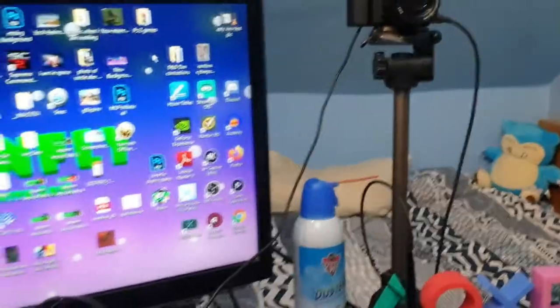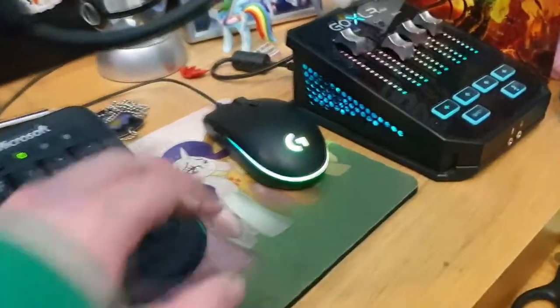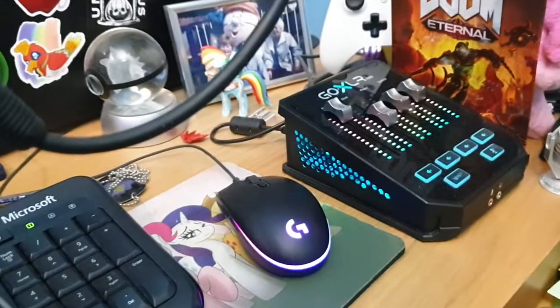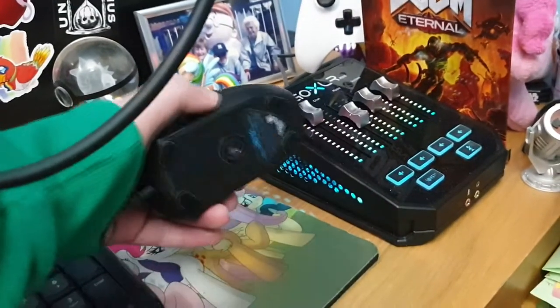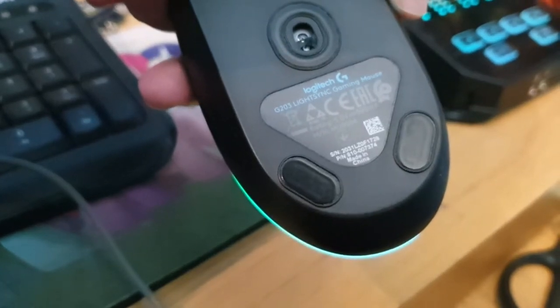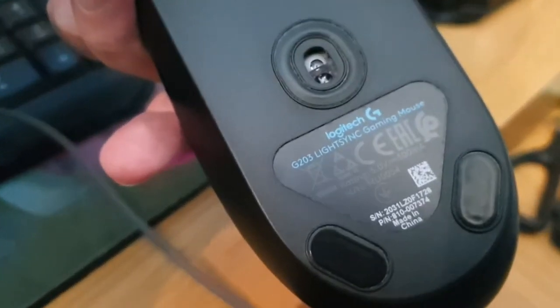We are now at my desk. We're sitting at my desk right now. So pretty much, got the keyboard right about here. I'm gonna take my stuff. We have a mouse, this is my newer mouse as well. I forget what the mouse is called. I am so sorry, but it's a much better mouse. I think it says it's a Logitech. Yep, it's a Logitech mouse. It's the G230.